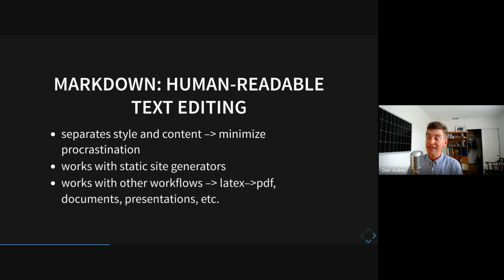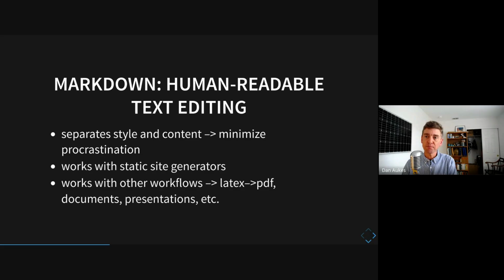I will say that Markdown isn't just about website generation, though. You can use it to generate PDFs through LaTeX, or to create Word documents or PowerPoint presentations. Even this presentation you're watching right now was composed with a Markdown text file and then rendered. I use it for all of my stuff. I've used it for textbooks, websites, and presentations. It's an important part of my workflow, and so I needed a tool that could render it with more functionality than a static site generator.